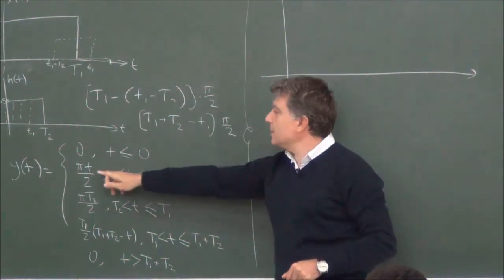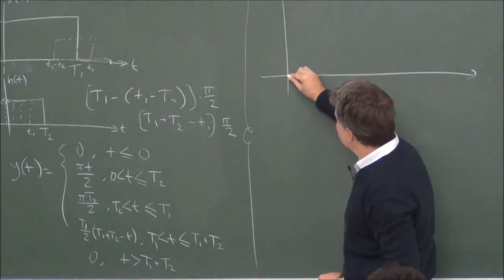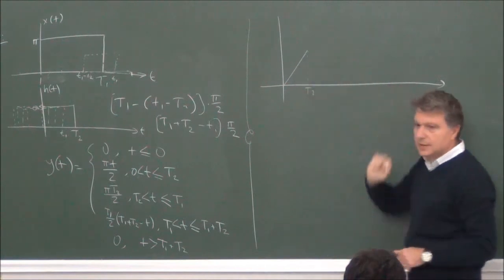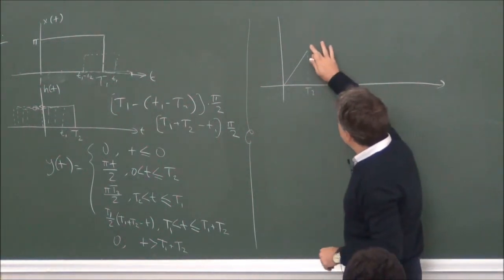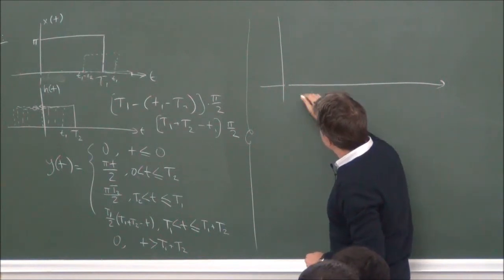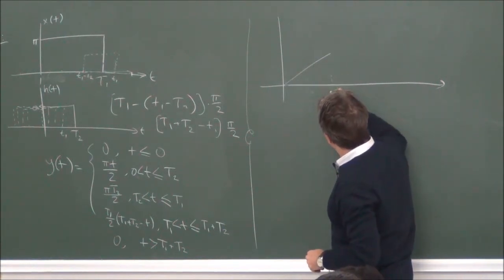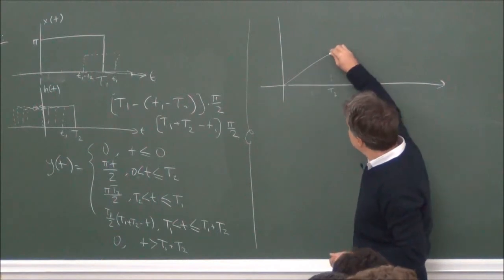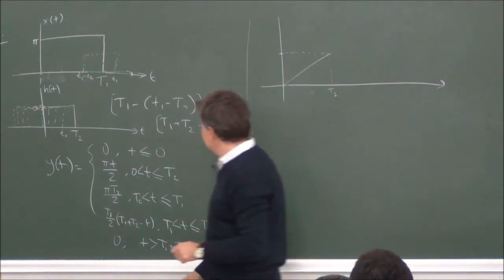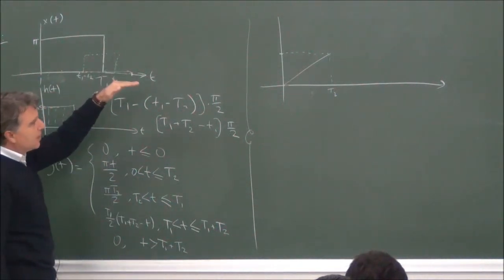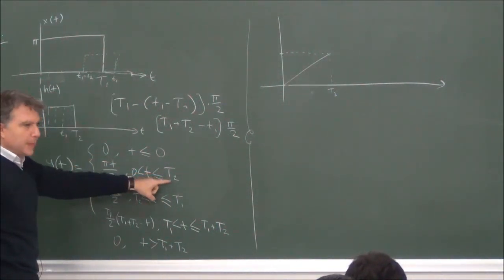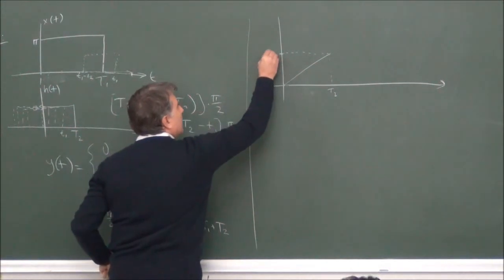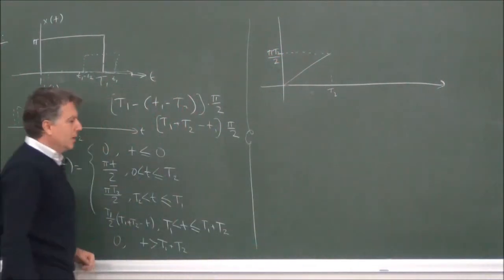It will be linearly increasing with t with a slope of pi over 2 until capital T2. From 0 to capital T2, it's increasing. I am not happy with the labels. Let's do it like this, because capital T2 is a little bit longer than that. And the peak value that we achieve is, can you tell me what this value is? The top value of this thing. When t becomes capital T2, this is pi times capital T2 over 2. That is the peak value.